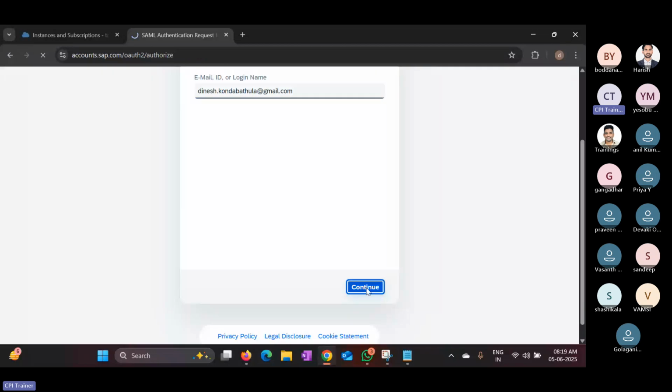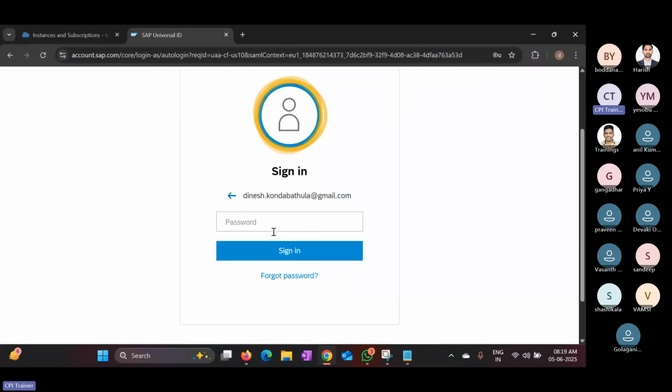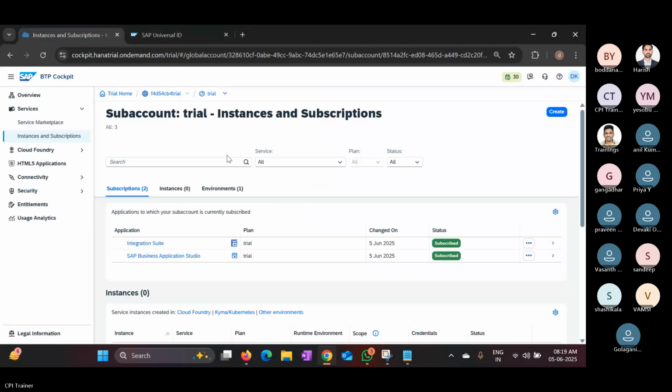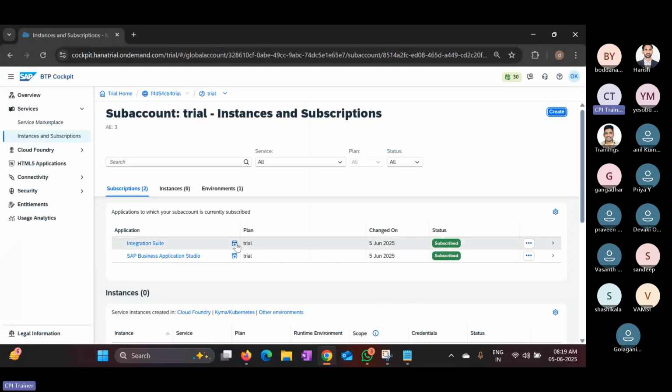There you need to log in. Actually, it will automatically log in, but the account is already a long time old, so that's why it is asking me to log in again. If you refresh this, it will take you to a fresh screen because it's storing in the cache, so the session got expired. But it will not ask you to log in again.